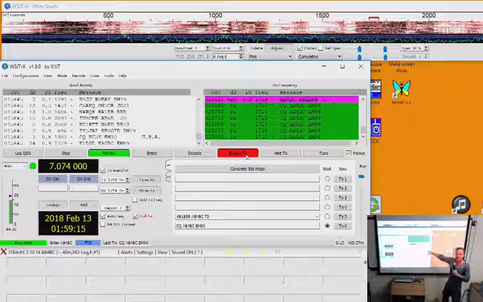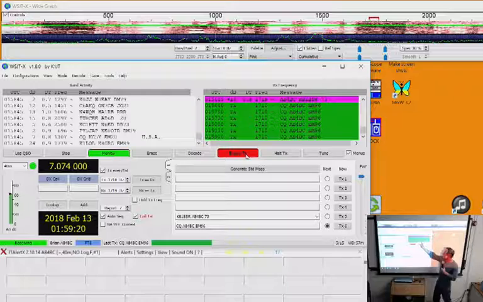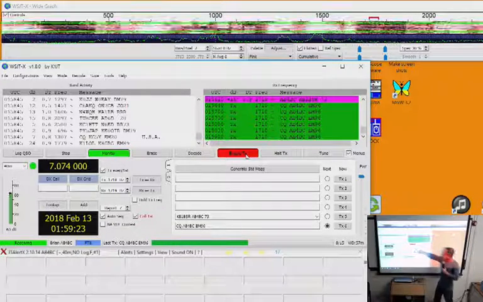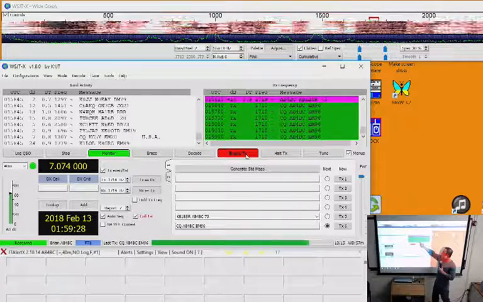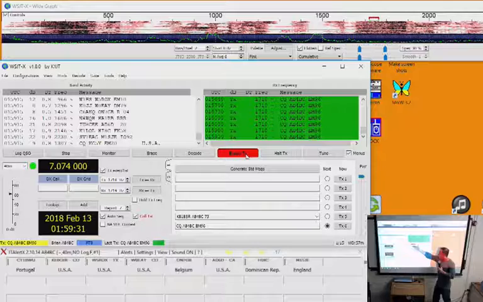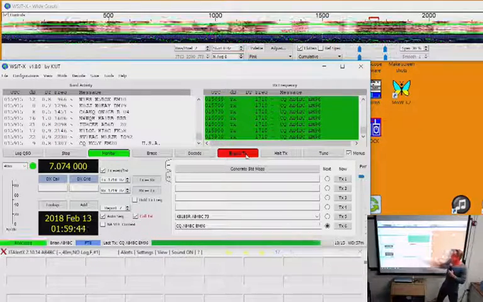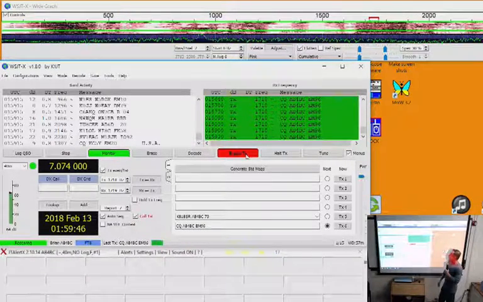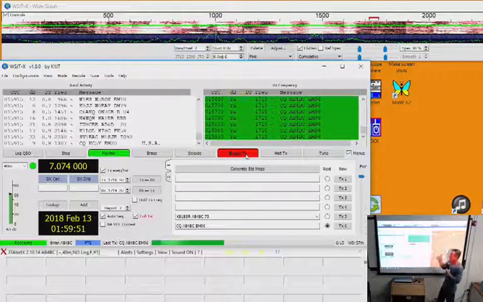Now, JT65 is not auto. In JT65, when someone answers your CQ and they come back with their call sign, this information will automatically fill only when you double click them. And then it fills out all the boxes. Then you send them the signal report, they send the signal report back. You have to go and click either RRR 73 or RR 73, whichever one you want, and then it'll jump down to the end after you log the contact. So JT65 is a lot of manual work.